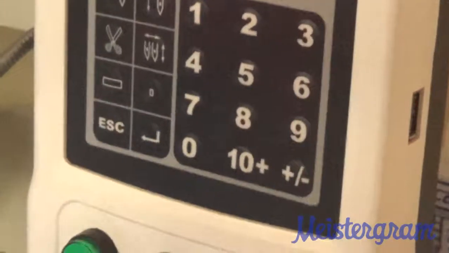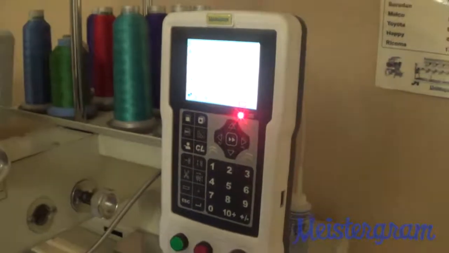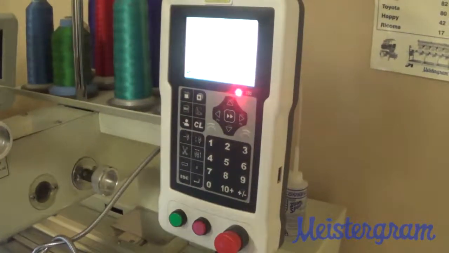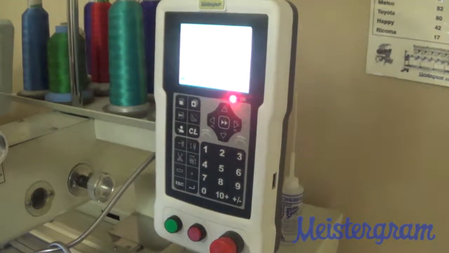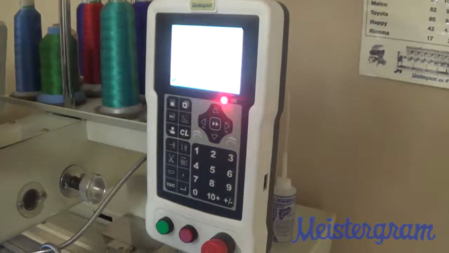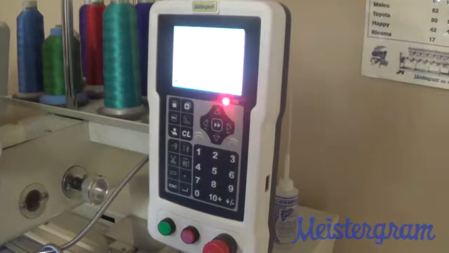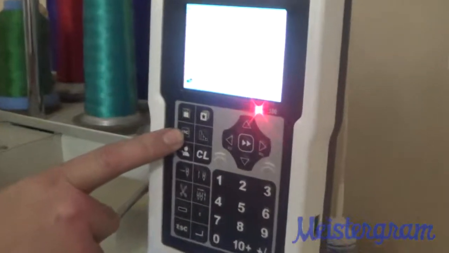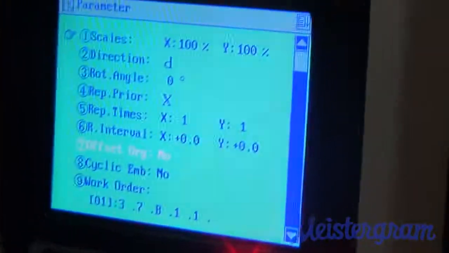The other issue caused by loss of memory is change in parameters that affect the machine mechanically. One of the things we'll see is that as you're running the machine, whenever there's a stop, the machine will not stop at 100, giving you a shaft error or another message on the box that will not let you continue working. Now, in order to correct this, we're going to go to the MC key. This will take us to our parameter page.